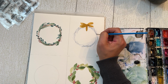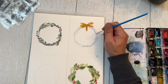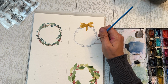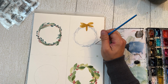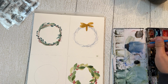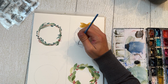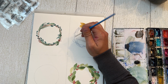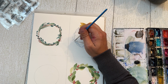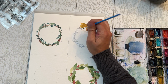And what I'll do as I do this is, you'll see I'll pick up lighter versions of this color, but also some more darker concentrated versions from that little puddle that you see on my palette there, until I'm happy with how robust the wreath is. You can certainly keep it very thin and very wispy, or you can keep building layer after layer so that it creates density as well as width to the wreath.